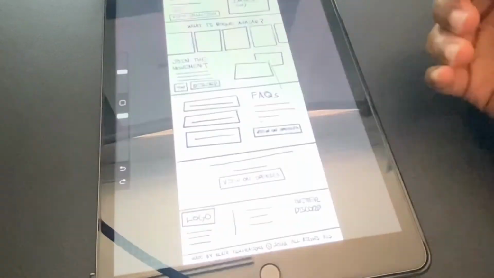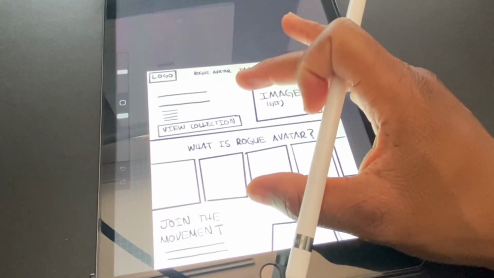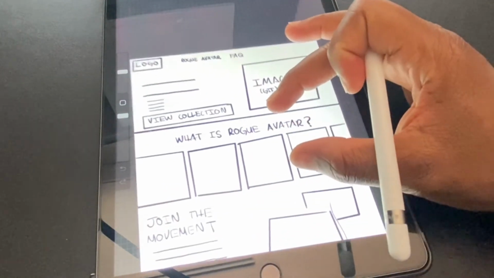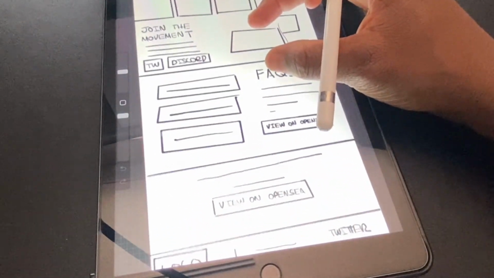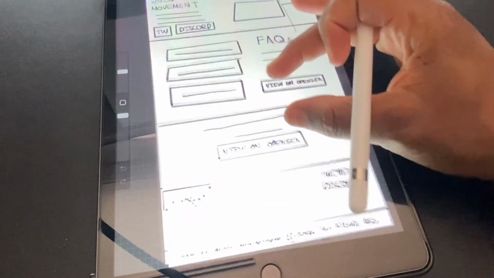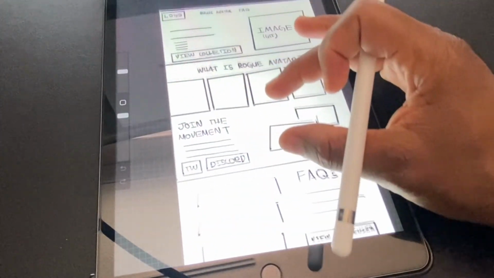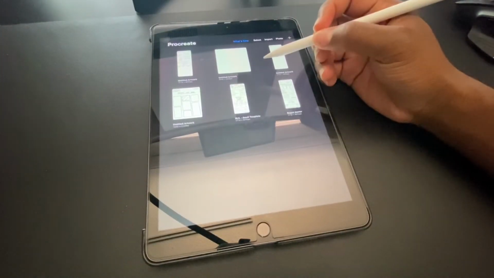One example is a wireframe that I sketched up for an NFT product. As you can see, it's a really great way for me to do this quickly and efficiently, especially if I have ideas in my head or we've done a competitive analysis and I have specific details I want to get out of my mind onto paper. So let me show y'all one example. I'll go ahead and put one together.